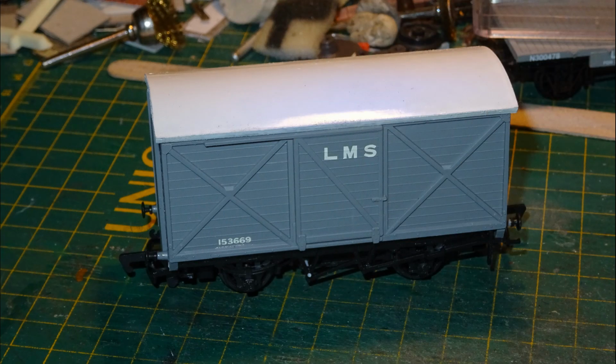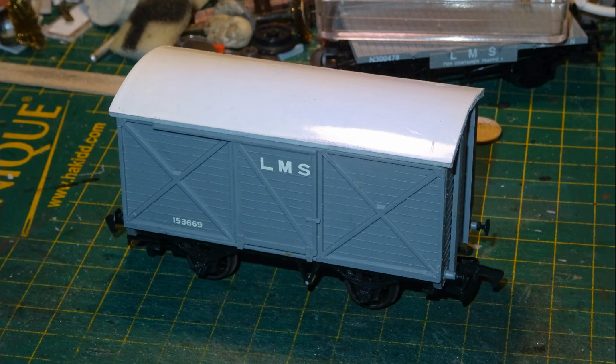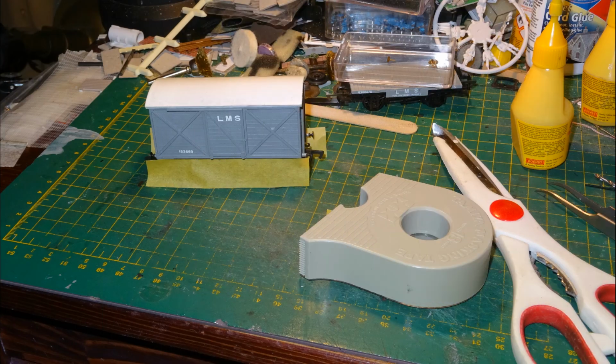Finally, I glued the roof in place. The roof was a bit too glossy, but I'll be doing a final spray of matte acrylic. I put masking tape over the wheels before the final spray, as I didn't want to spray the moving parts.